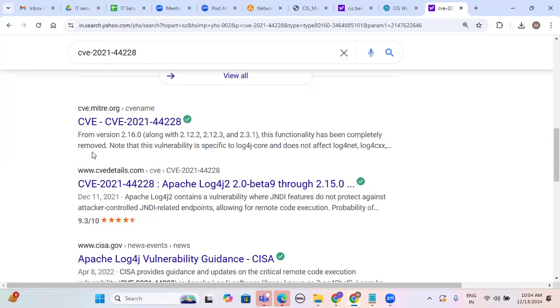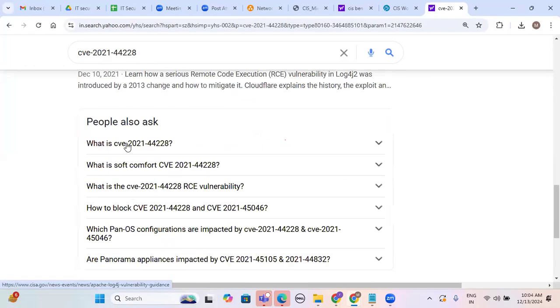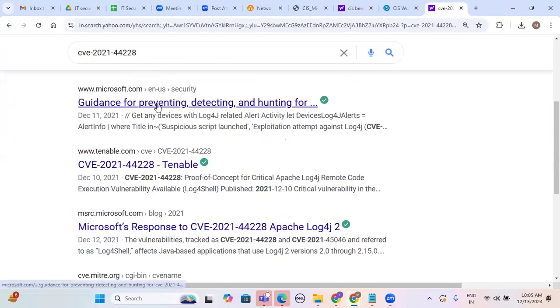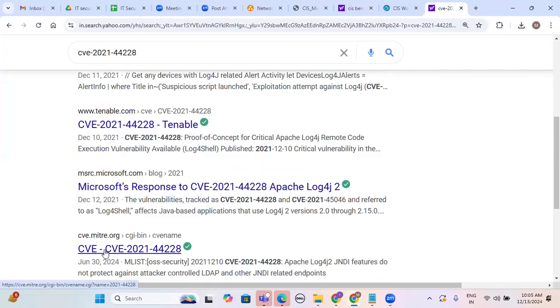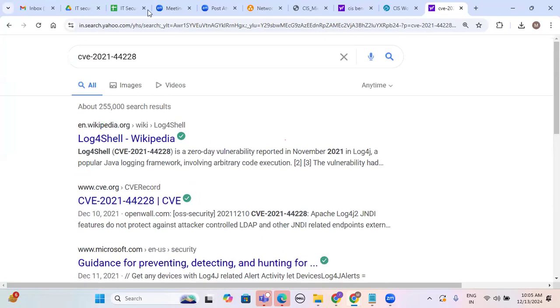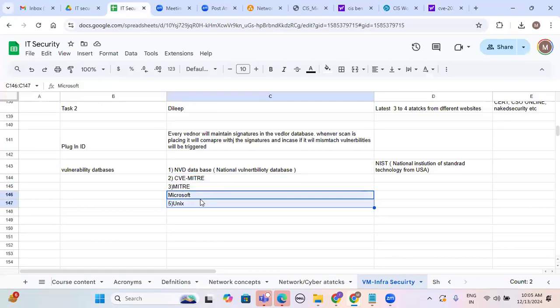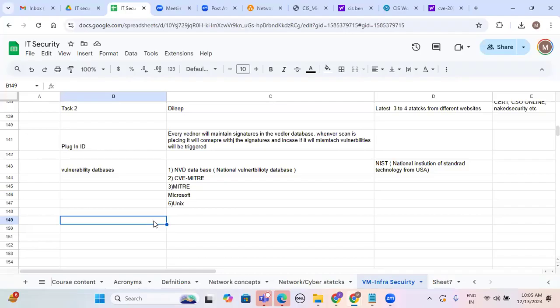If you want to do manual analysis, there are CVE Details and CISA, and Wikipedia. Microsoft is obviously company oriented. But the very popular ones are the NVD database, the CVE MITRE database and the MITRE database, and these are all vendor specific databases. So these are all the database side. In the report, if you are not able to see, we can go and verify everything in the manual way. So that is called vulnerability databases. Okay. Now, vulnerability licensing.